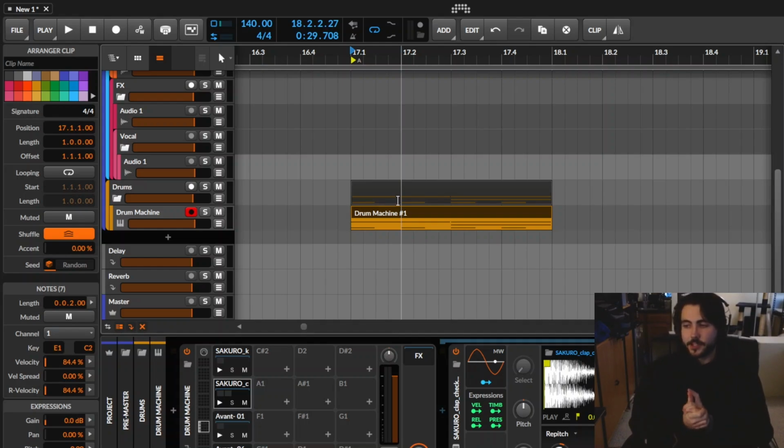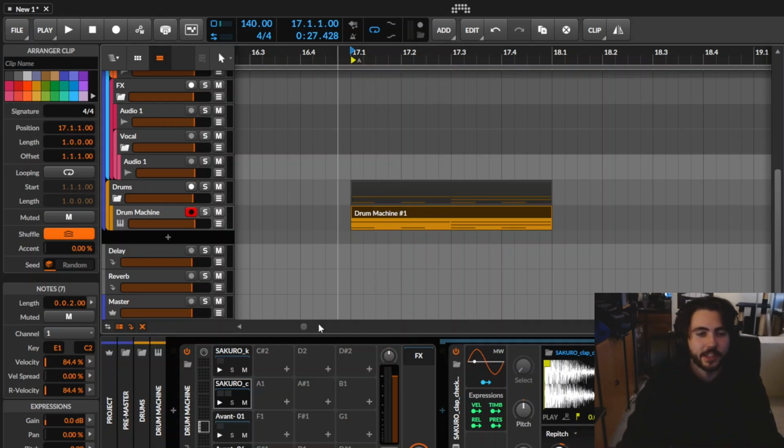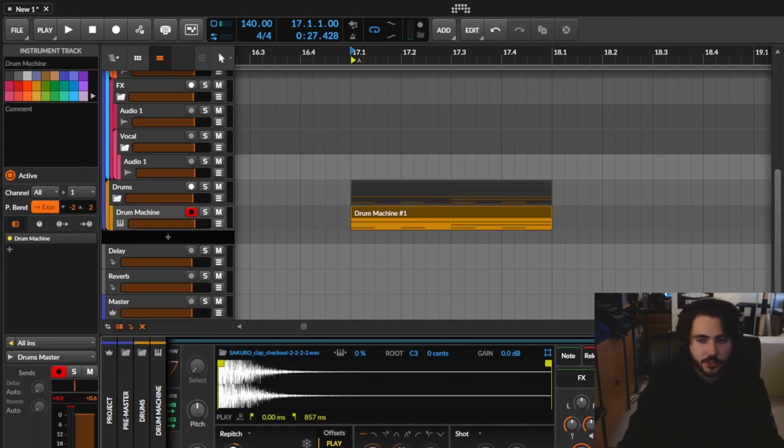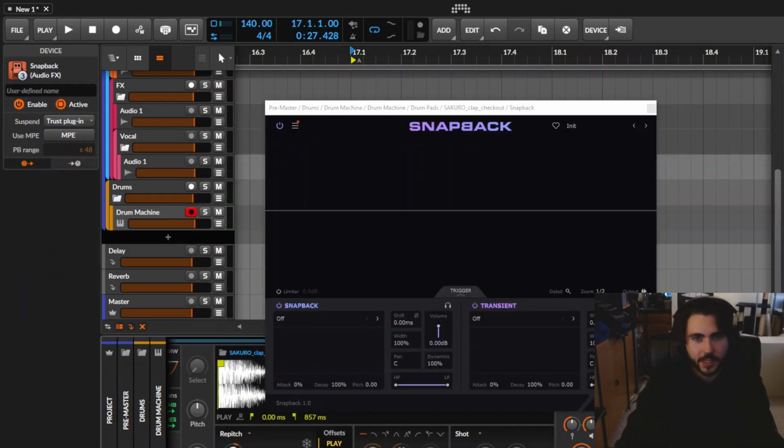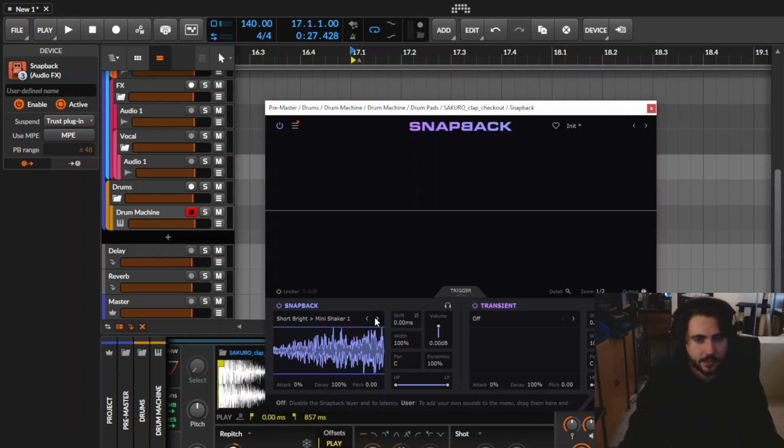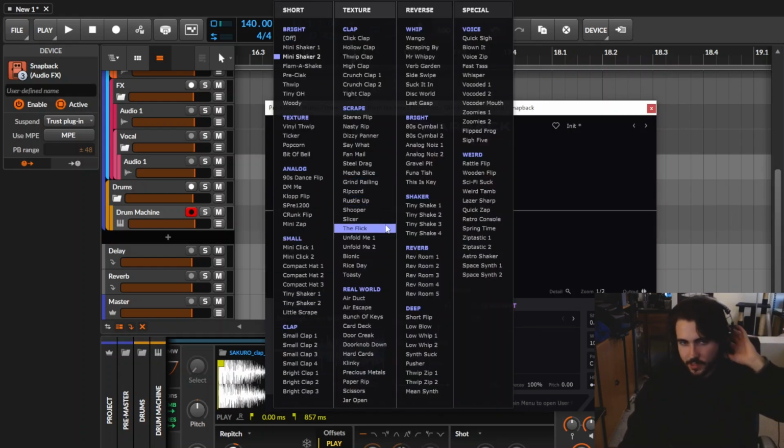Last thing I wanted to get to is the cons. I want to be transparent: if you've gone through this video and you're very convinced to get Bitwig, I do want to make a few comments about some of the problems I've had with Bitwig that I don't think other digital audio workstations have. One of them is exporting issues, and that's only specifically with this plugin called Snapback. I bought this plugin by Cable Guys, and what it does is you can add a pre-transient, you kind of add like a whip to it.